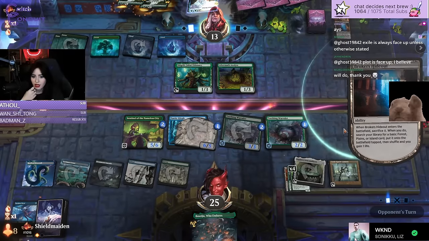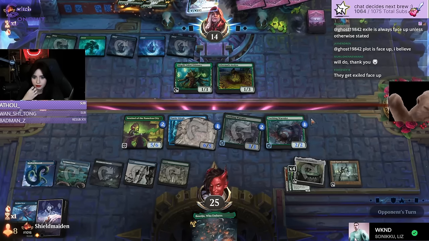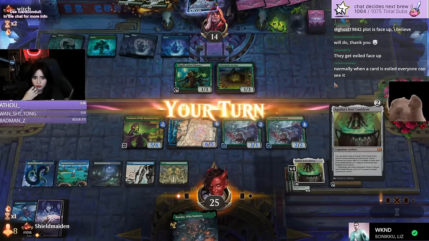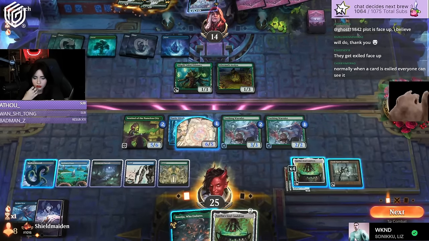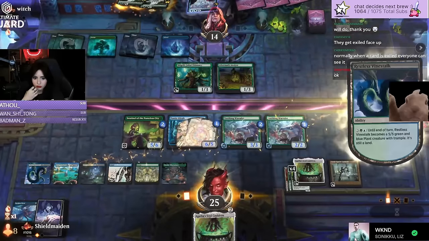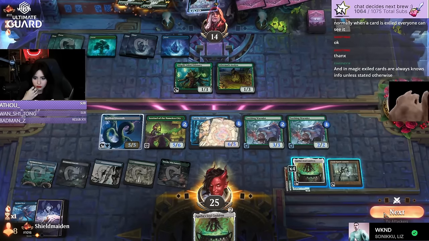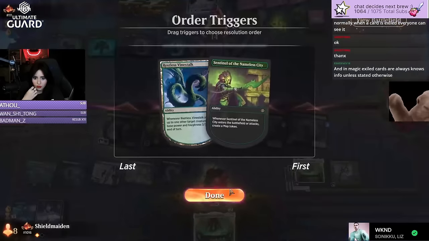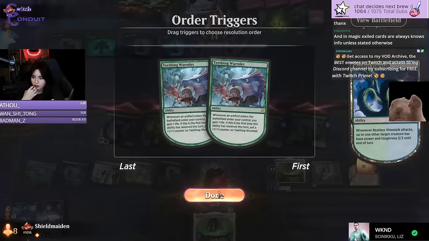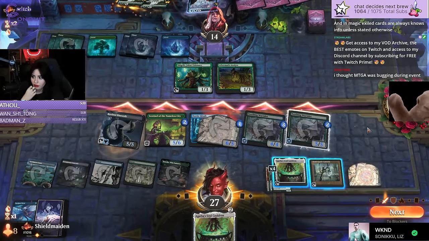Yeah, plotting is face up. Face up exile. Now run him over, guys. Run him over. Magic exile cards are always known information unless stated otherwise.